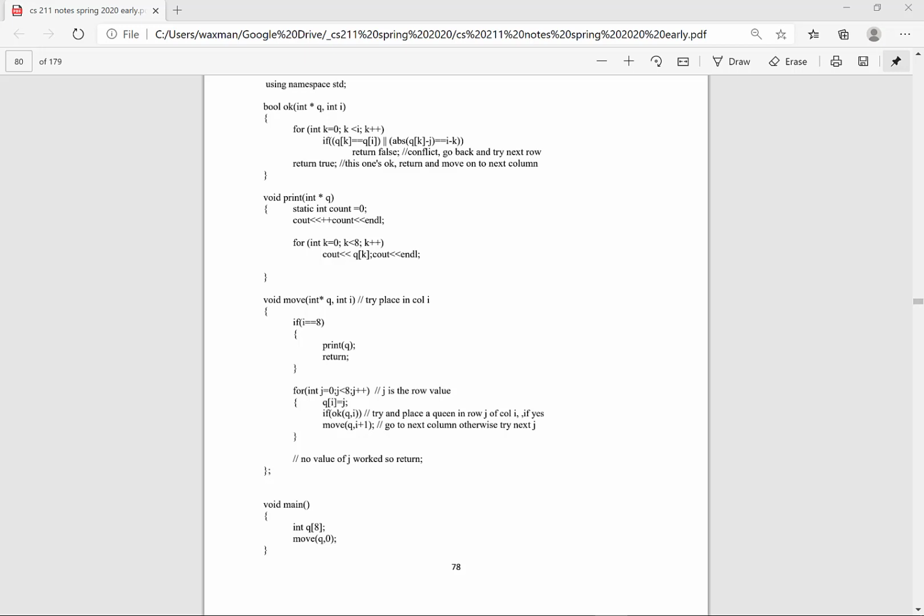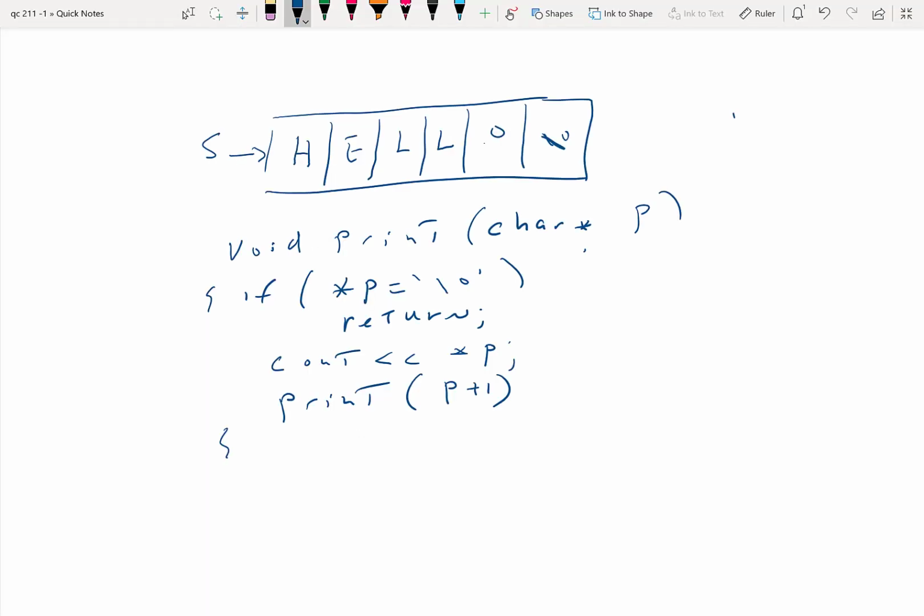But first, let me give you another example to help you orient the approach. So remember the basic idea of recursion. Like, how did I do n factorial? How did I do 5 factorial? I say I don't know how to do 5 factorial. But if I knew how to do 4 factorial, then I would just take 5 and multiply it by 4 factorial, and that's going to give me 5 factorial. So what we do is we say, I don't know how to solve the big problem, but if I can solve a smaller version of it, then I can solve the bigger one.